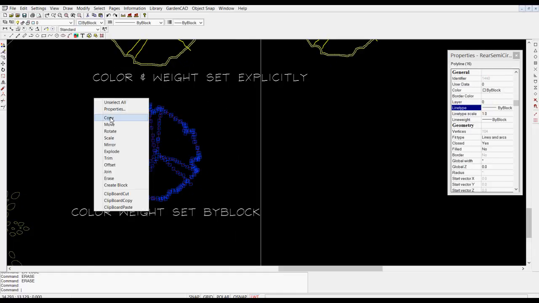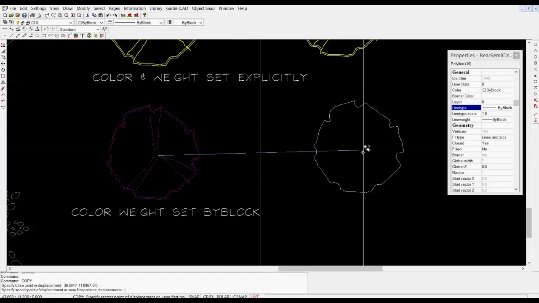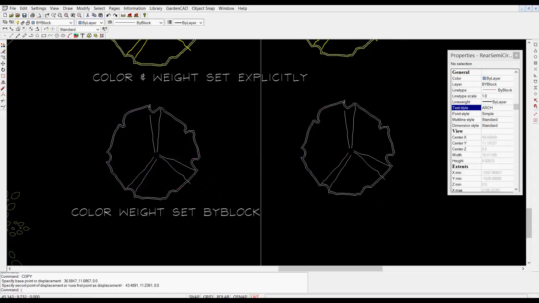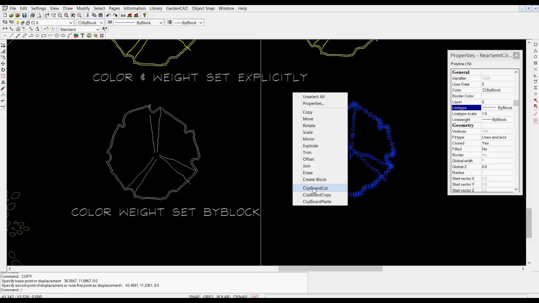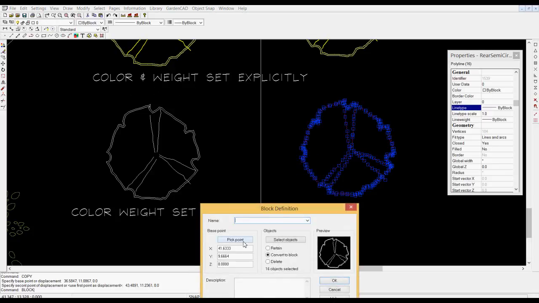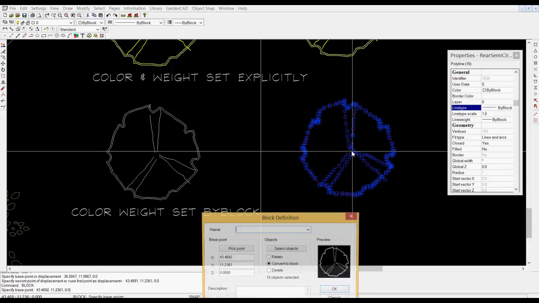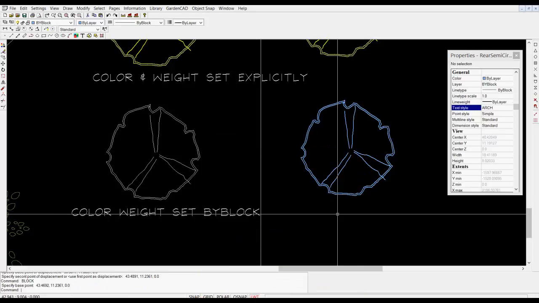So let's now do our usual thing and copy, pop it over here, and we'll make a block of these entities. So we'll right click, create block, mark a pick point in the middle, we'll call it temp 4, and we'll convert to block. So we can say OK.